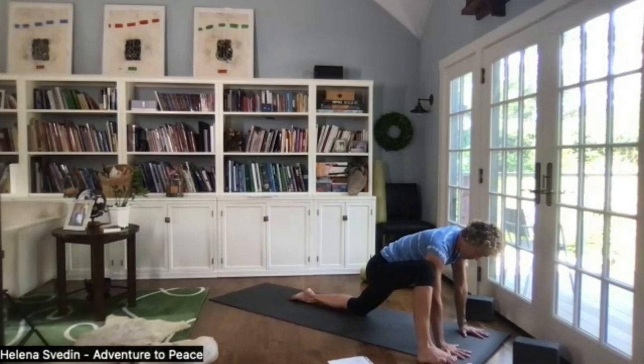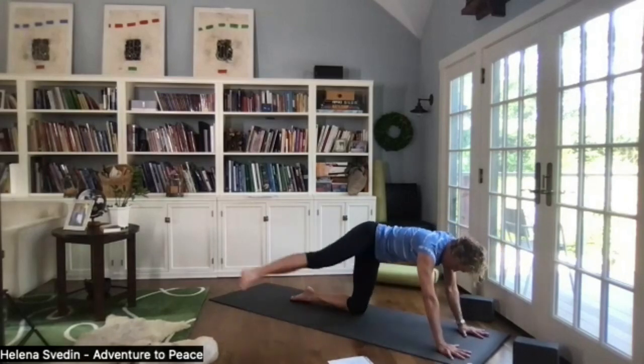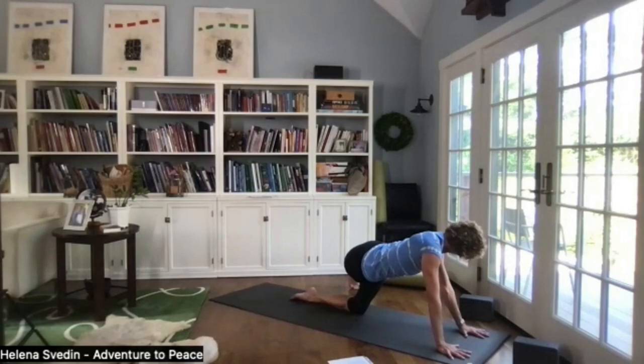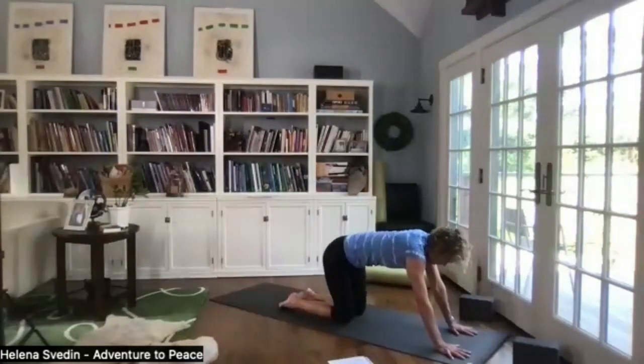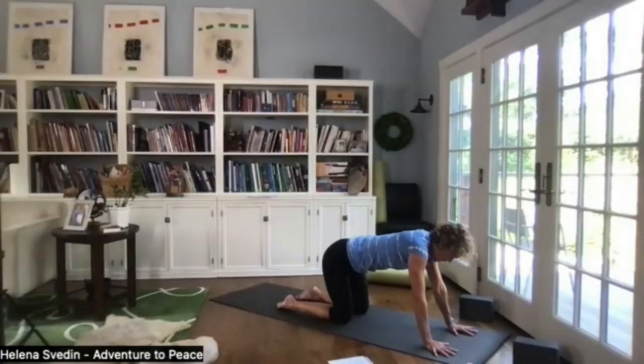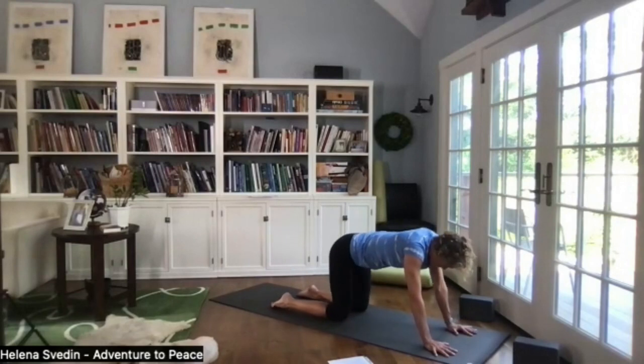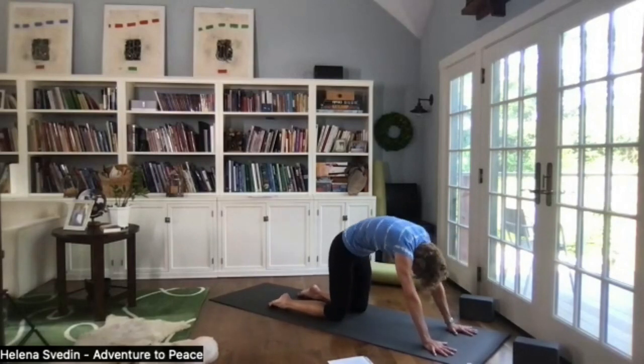And then bring that right foot all the way around, all the way around over. Connect to the earth. Look behind your left shoulder. And then back to a tabletop. Let the hips go from side to side. Maybe imagine that you're a fish in water. And then come up on land and do the cat-cow a few times.